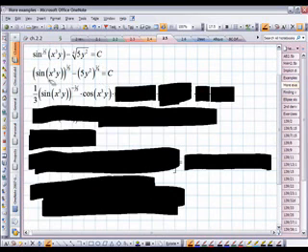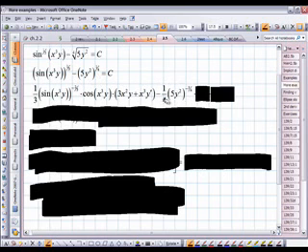Then working your way in, you've got x cubed y, which is going to be product rule. So the derivative of x cubed is 3x squared times y, plus x cubed times the derivative of y, which is y prime, minus, then we do power rule there. So 1/4 times 5y squared to the negative 3/4, and the derivative of 5y squared, which is 10y, and then the derivative of y squared, y prime, equals the derivative of a constant, which is 0. So that's all the calculus. Notice we don't bother putting x primes when we do these things because the derivative of x with respect to x is just 1.